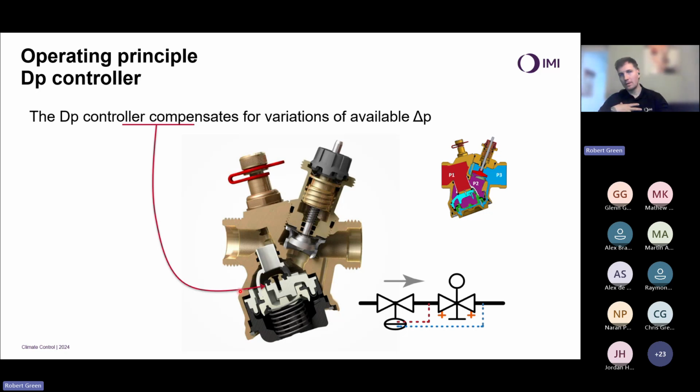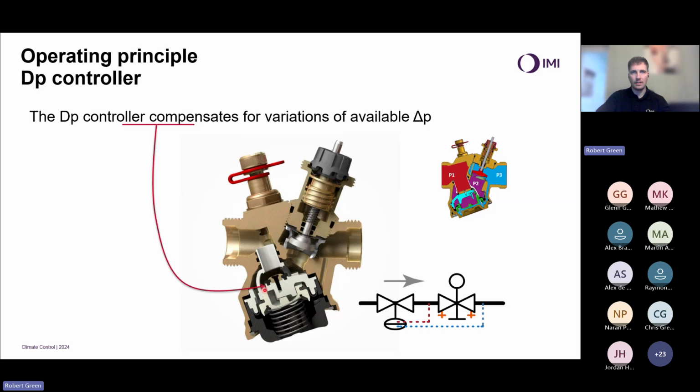And for me, I'm a visual learner. It's a lot easier for me to see it when we see it in action. So we have here, the left-hand side of your screen is the inlet for the valve. And this white section in the middle is the differential pressure controller itself. And what it's doing is providing a constant differential pressure by way of this spring force between the inlet and outlet side of the balancing and control plug. And you can see we have this internal capillary here acting to the bottom of the diaphragm, and internally the pressure is transmitted to this plug.